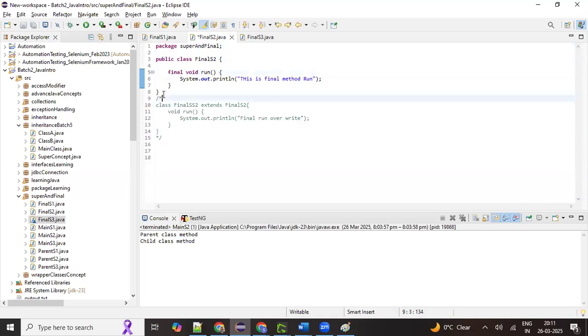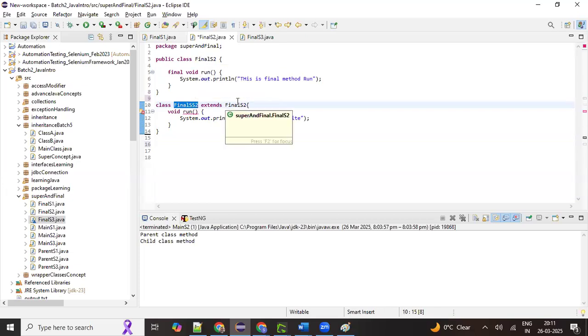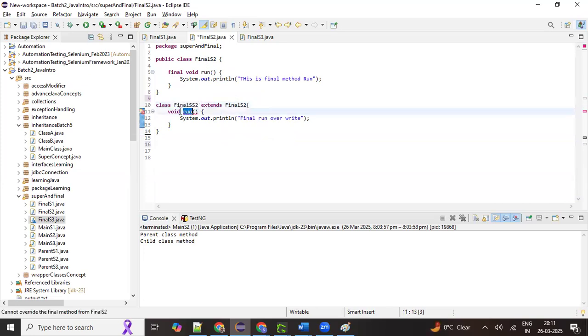So I'm creating a child class here. As you can see, it says child class final SS2, and this is extending final S2, which is here. So when I type void run, it automatically means that I'm trying to override this method which is in the parent class.